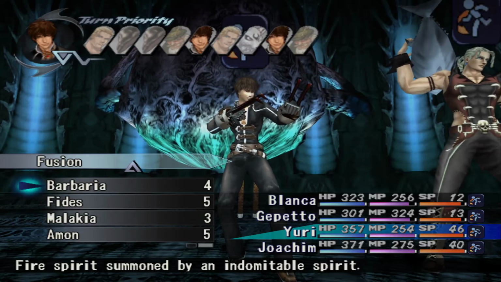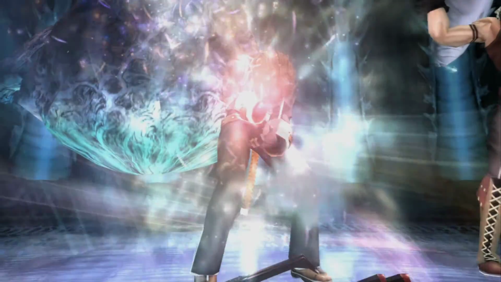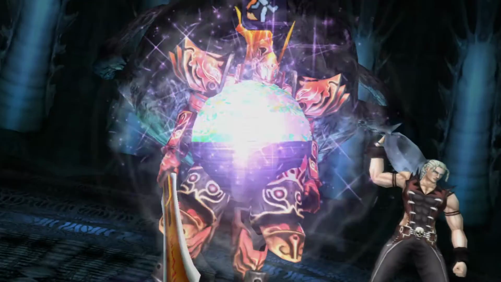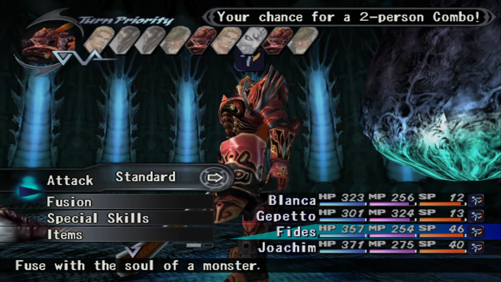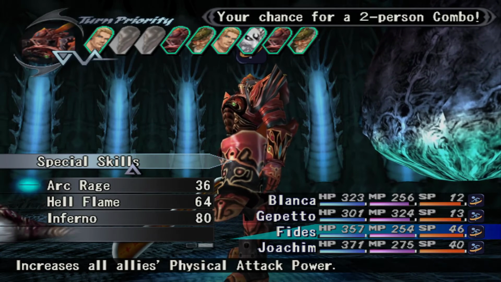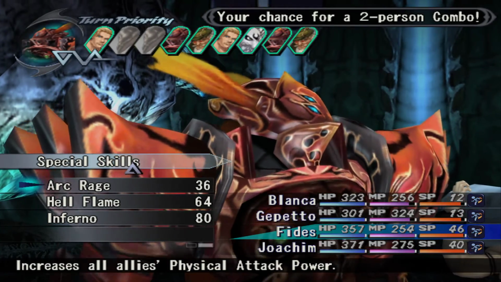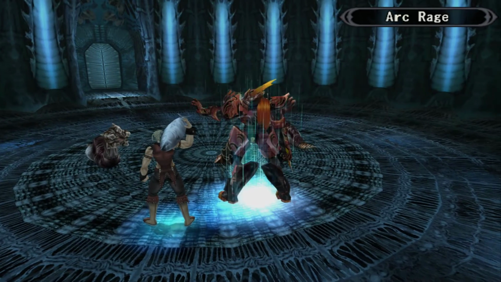And what we're going to do now is we are going to fusion into Fides or Fides or however you pronounce it. No idea at this point. And we've got a two-person combo, which is all we really need. I could set up things. Maybe I'll do Arc Rage. Should I do Arc Rage? Yeah, we'll do Arc Rage. Why not? Aw, I missed. I'm sad.